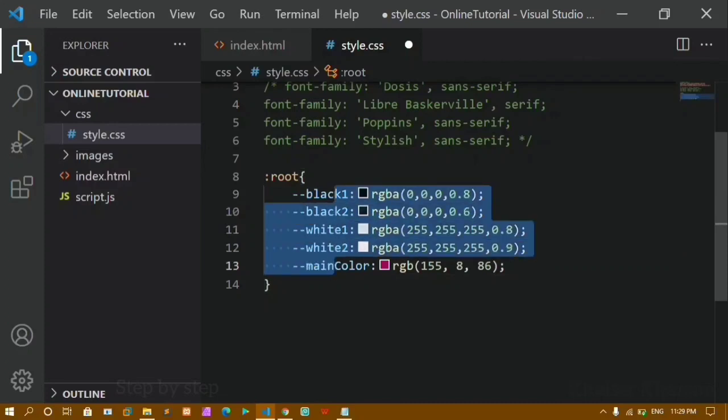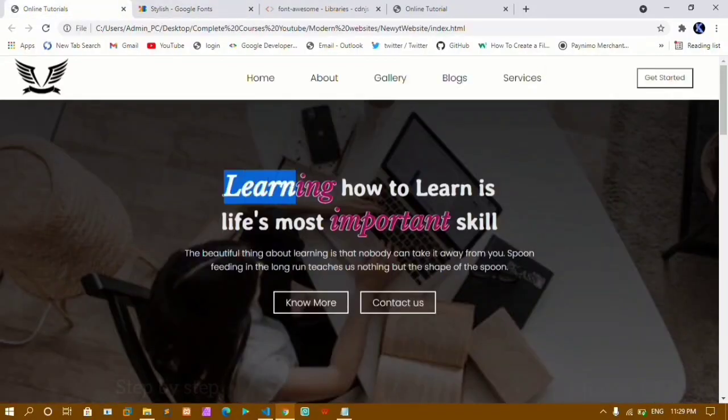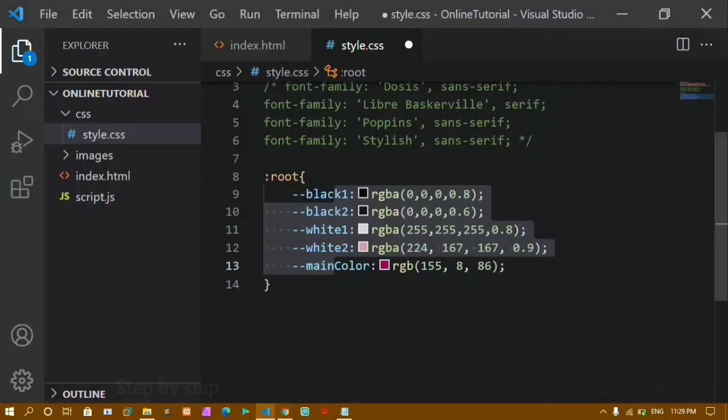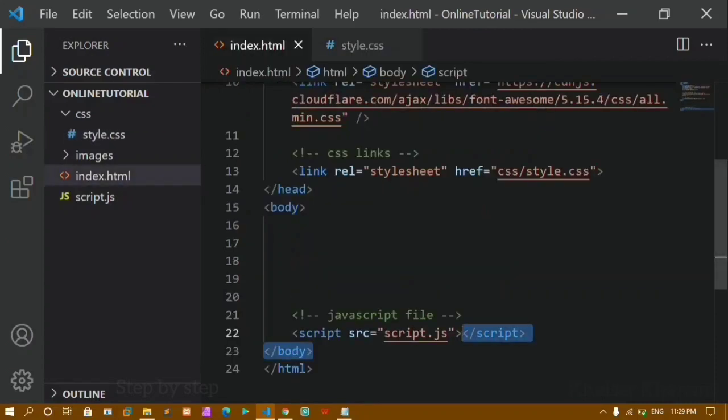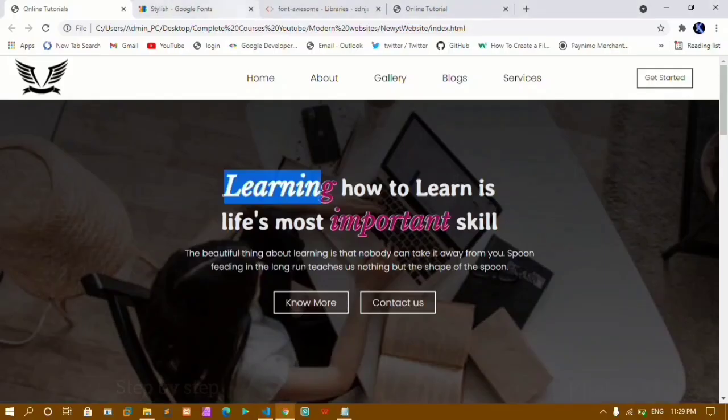Okay, these 5 colors I'll be using in my project. If you see here, this white color, everything I have used in my project here. So I'm just going to create CSS variables, and whenever I need one I'll just use these variables. I'll save this. Now inside index.html, the first part we are going to see now. I'll just close this, and also I'll be closing this.